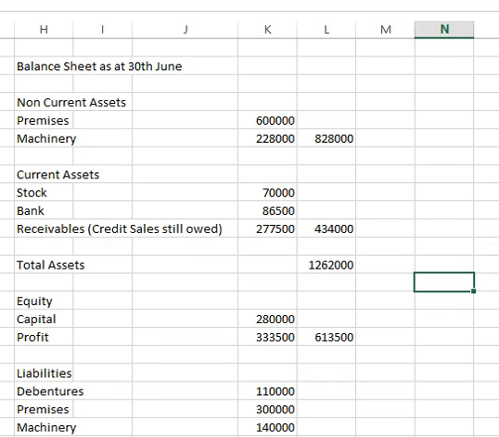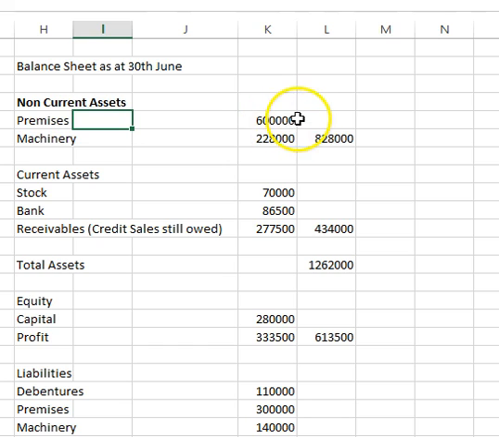When recording the balance sheet, we're looking at what we own and what we owe as at the 30th of June for the company. You will need to know your layout as well for a balance sheet. And so we'll start off first of all with our non-current assets. Non-current assets is anything that the company is going to hold for a period greater than 12 months.